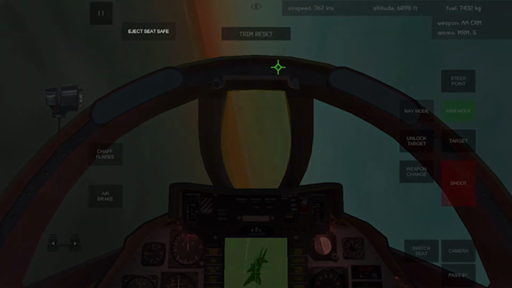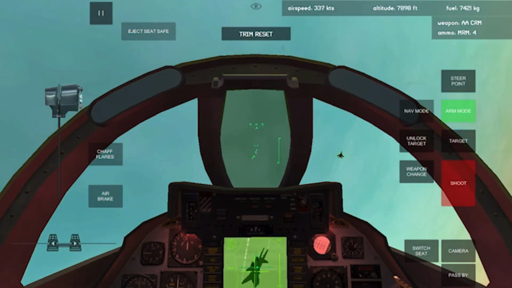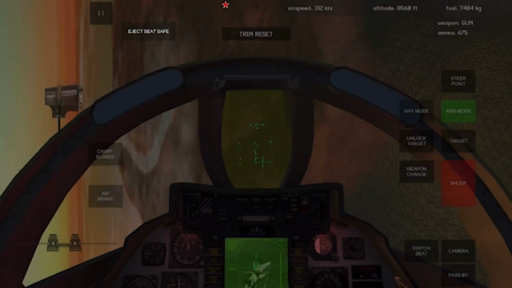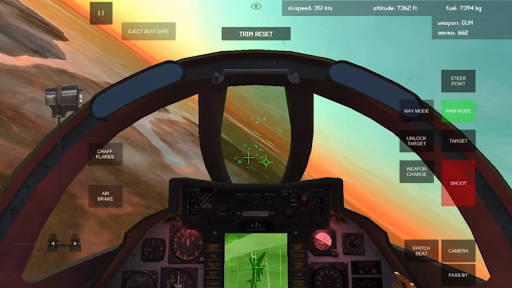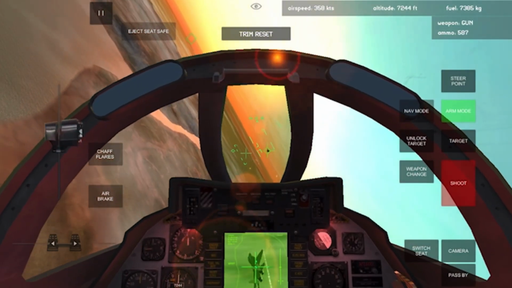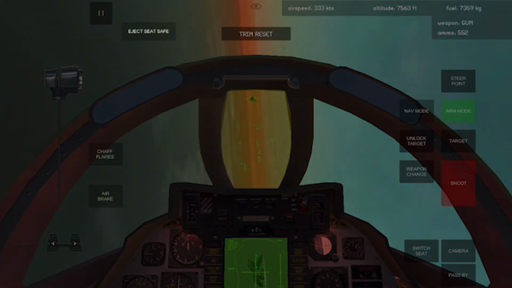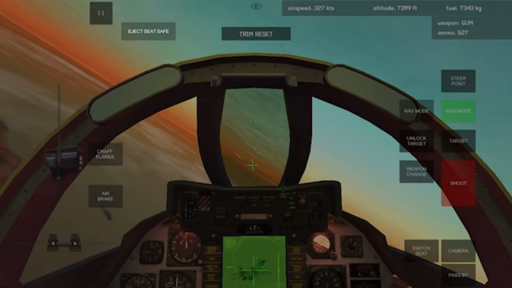But I think he might be too close to use missiles. Taking on more than one bandit is always good. Yeah, I'm gonna have to use guns. Now, it is really hard using guns in F-14 because you're mostly just eyeballing where you think the rounds will be.